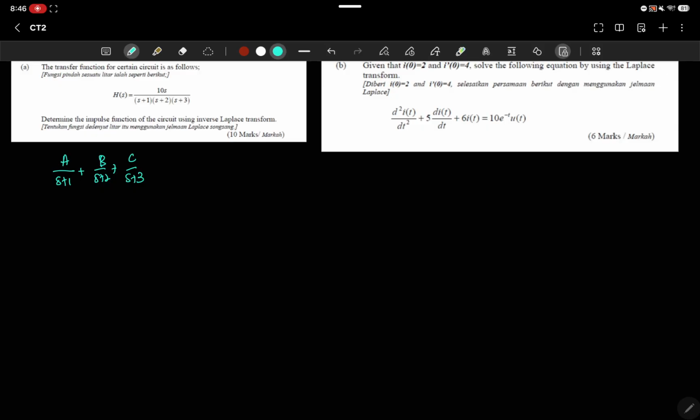Okay, after we make it in the partial fraction, we just do the cover-up method. What I like to do is, if you want to find A, it is equivalent to the numerator. Now we don't use A's denominator, we use everything other than A's denominator. Now s plus 1, so s is equivalent to negative 1. If you input s as negative 1 in all these s, you would get it as such. So B is the same, you don't use the B denominator, you use the rest, and you will get it as thus.